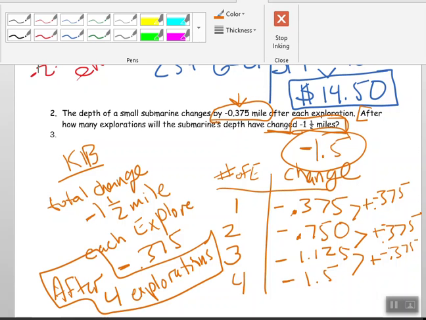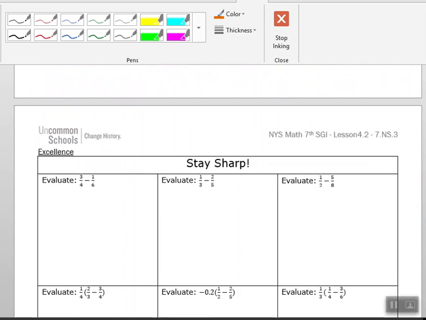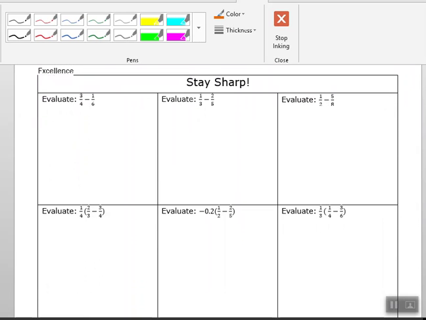Great, gentlemen. As you see, we're moving down here to this stay sharp. You're going to have to do some calculation without calculators on our IA Book 1; we don't get a calculator. You are going to have a lot of integers thrown at you. You're going to have some fractions. You're going to have some distributive property. So really honing in and doing this the best you can is going to be super helpful. So take your 15 minutes and get started, and then we will come back and do a quick review.